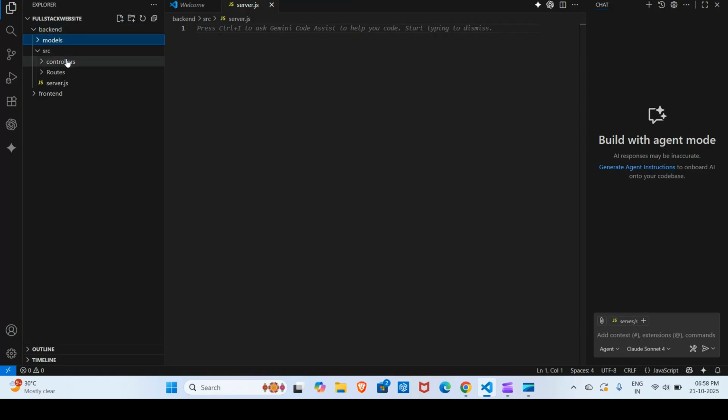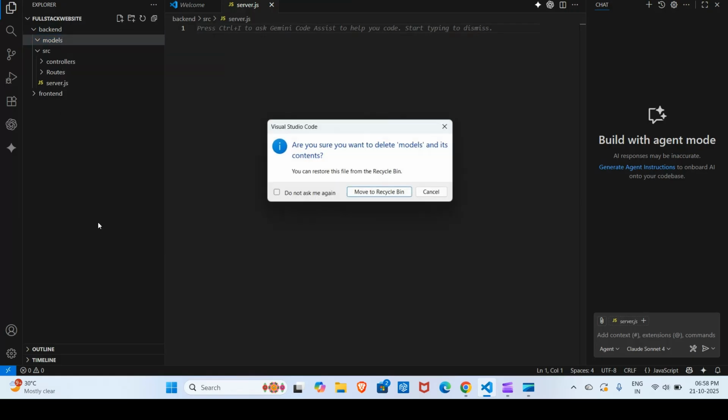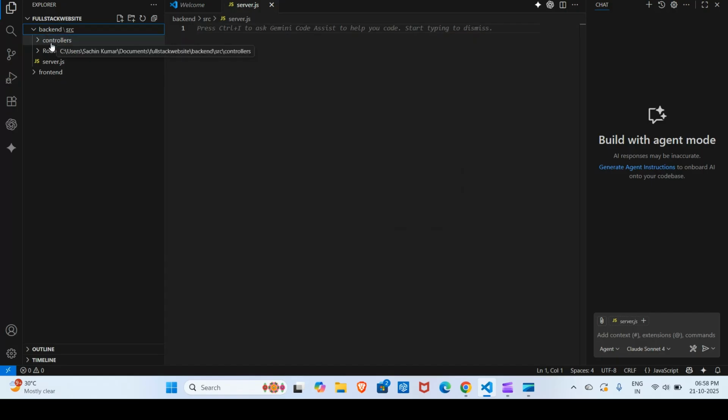Config, controllers, middleware, models, and routes.